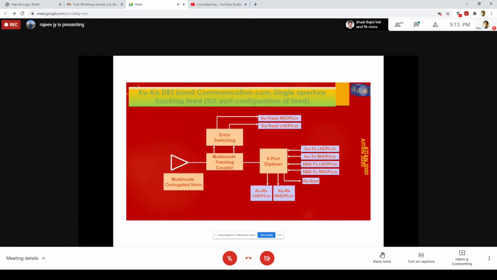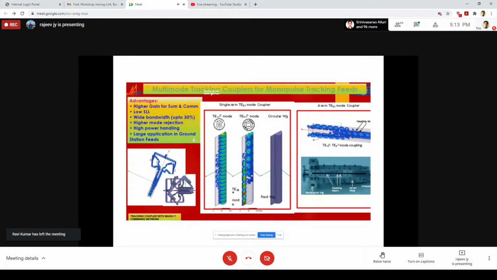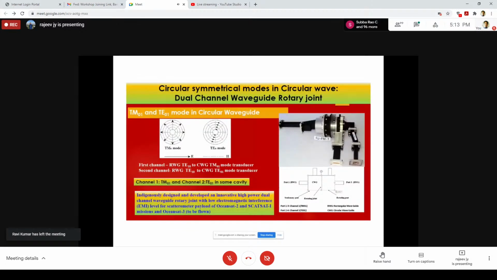So this was the one which we developed for a ground system, for Ku and Ka band. These are again 2 bands. The DBS, direct broadcast satellite band, is what is called Ka band. Both bands had various functional requirements, where you want to track also and generate a whole set of polarizations. So this is one way of having a multi-mode horn, multi-mode feeds, multi-port duplexer, multi-port tracking feed. If anybody is interested, they can contact me and I can give the details.